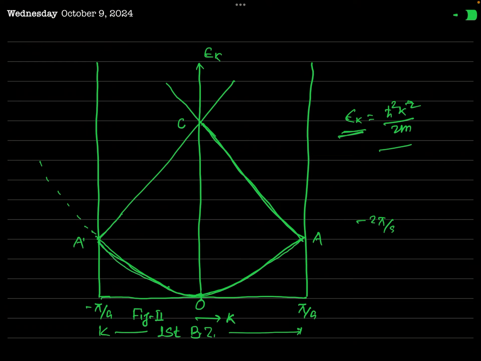And when this will be actually displaced by 2 pi by a, here this is pi by a, this is pi by a, so the distance between these two, a and a dashed, is 2 pi by a. Okay, so in fact a crystal potential will introduce band gaps at the edges of the zone at a and a dashed. Okay, and at the center of the zone, that is at this point C, you can see the point C, when viewed in the extended zone scheme, falls at the edge of the second zone. Okay. So the overall width and the gross features of the band structure are often indicated properly by such free electron bands in the reduced zone scheme.